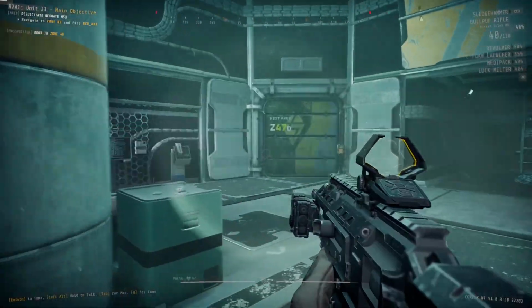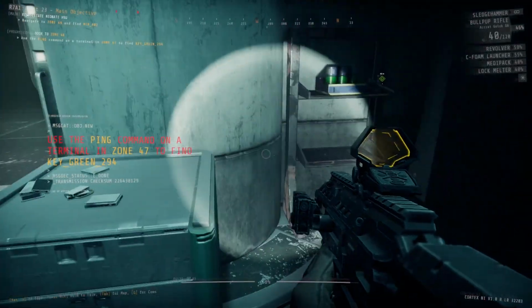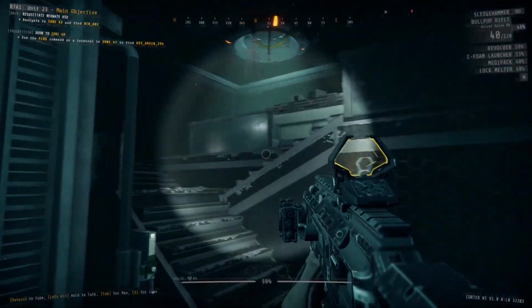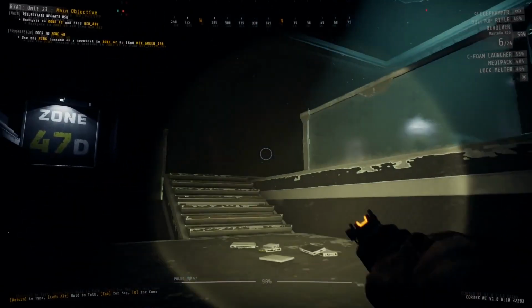Okay. So this is where we're looking for our keys. We can ping it. Yeah, we can ping it now if we find a terminal, because it's in the same zone, like inside the zone.